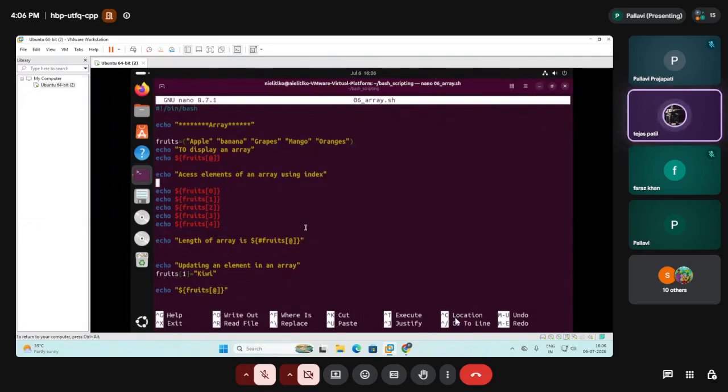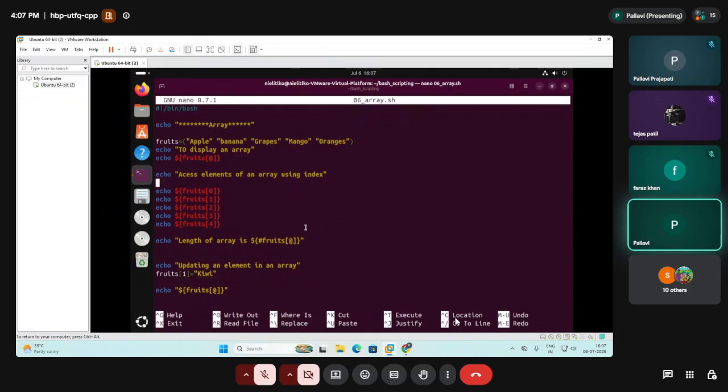Can you please explain the concept of a null array? I cannot tell you in the class. I can tell you after the class, because this is not in the syllabus and I don't have to go very deep. I just want to tell you the iterative statements, that's why I have explained the array. If you want, I can tell you after the class. Okay. Sure.